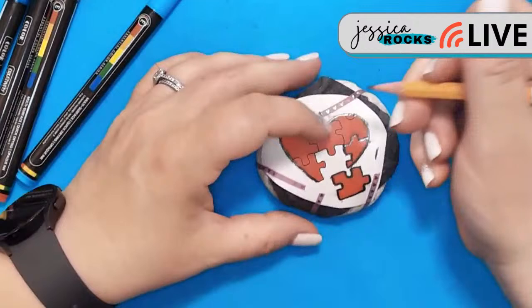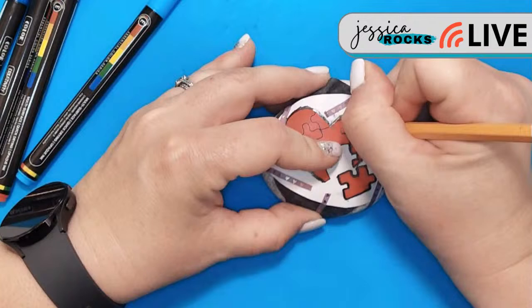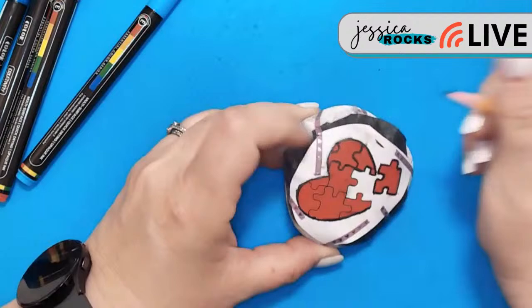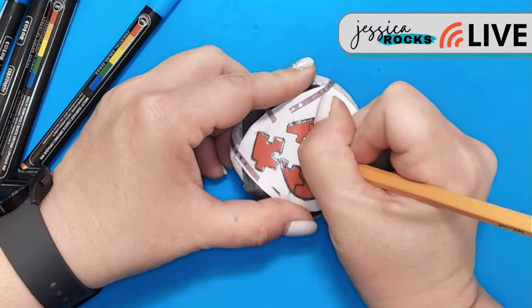One puzzle piece down. You guys are quiet today — nobody's commented yet. Not used to that. Hope everybody's having a good morning. It may not be morning where you are — we have a lot of you from the Midwest and East Coast where it's already lunchtime by the time I get on here. It is 9:08 for me and I haven't had any coffee yet. That might be the first order of business after this. I feel like it's taking a crazy amount of time to get this to show up on the rock.